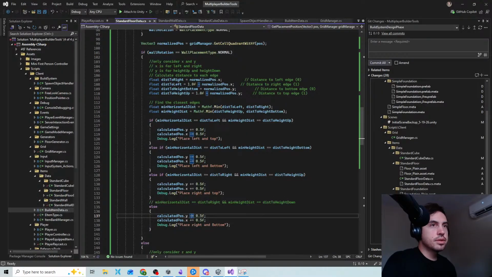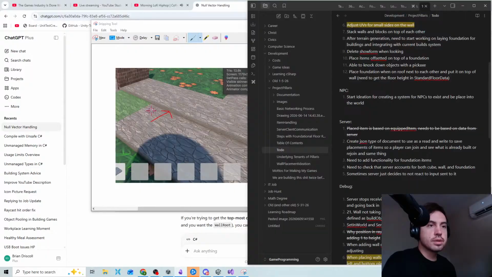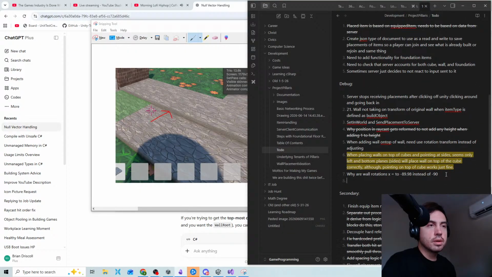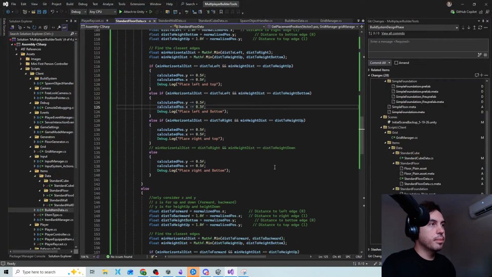I also need to address floors placed on ground are not placed full height above ground. I already know how to fix that issue. I just need to be a little less lazy.